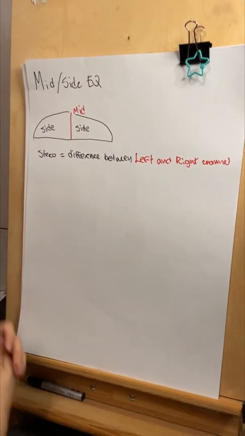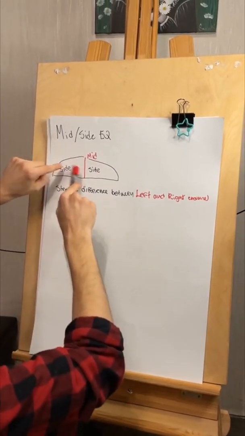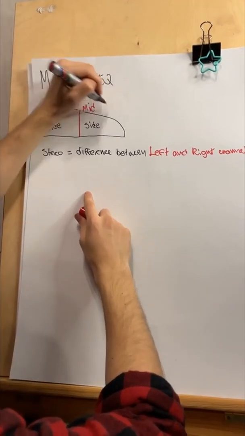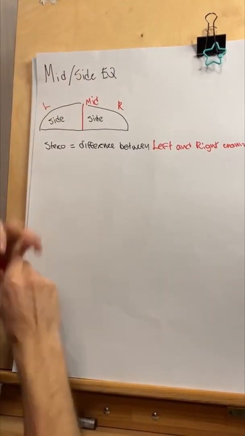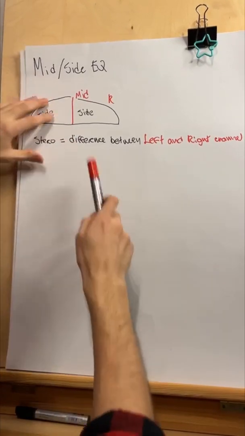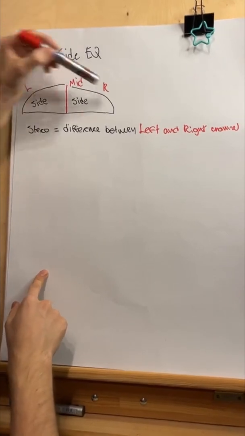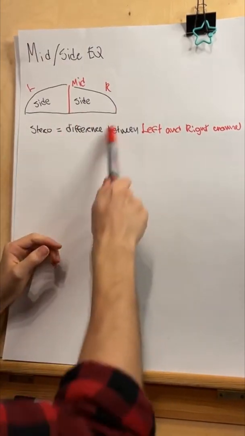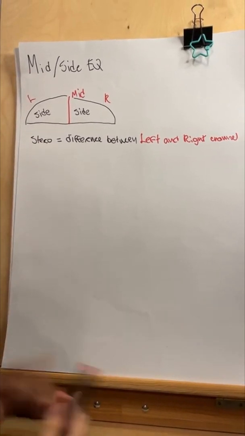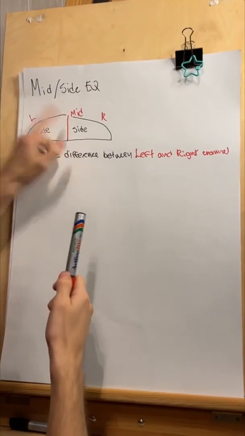Okay, so basically all of the information on the sides, because this one is a little bit different than this one. So for example, that could be the left and that could be the right. Because the information on the left side is a little bit different than on the right, this is what makes this wide stereo image. And basically what you're doing with Mid-Side EQ is that you can work with the mid.